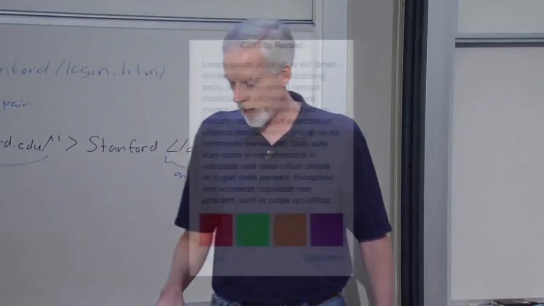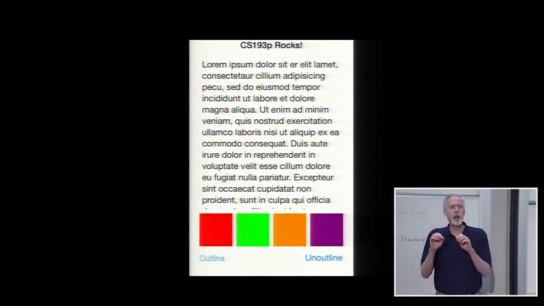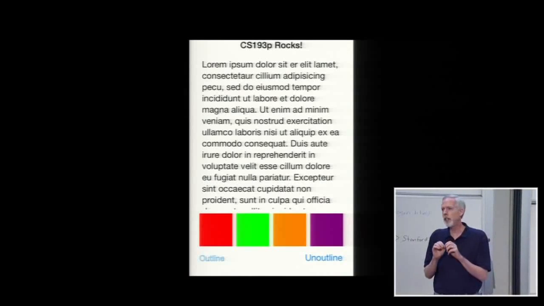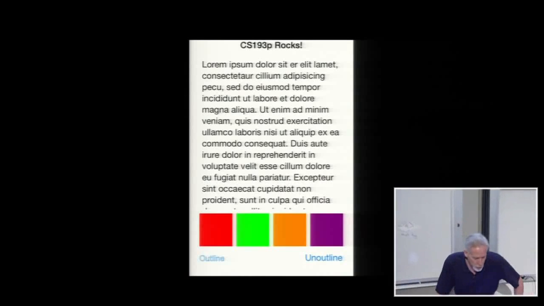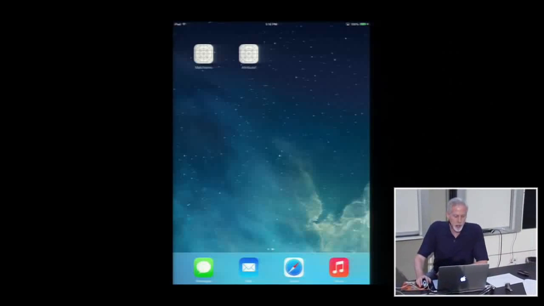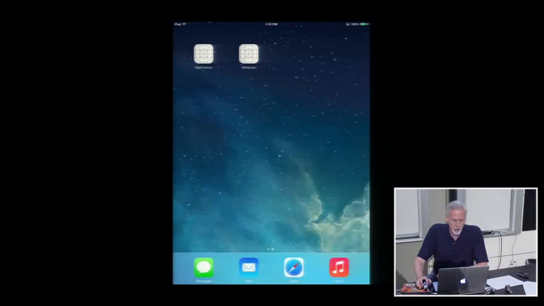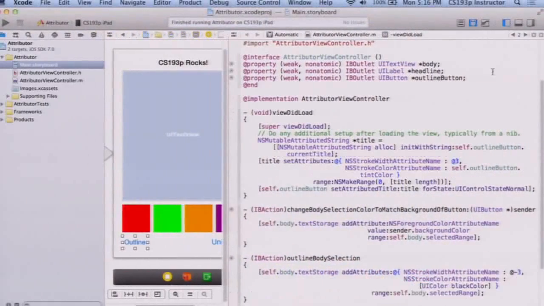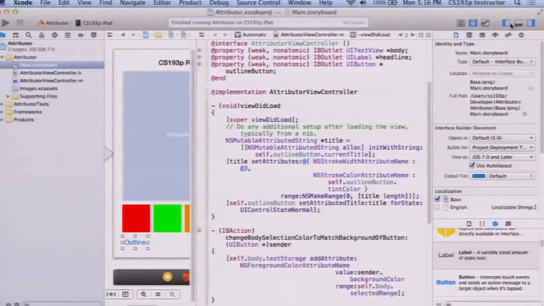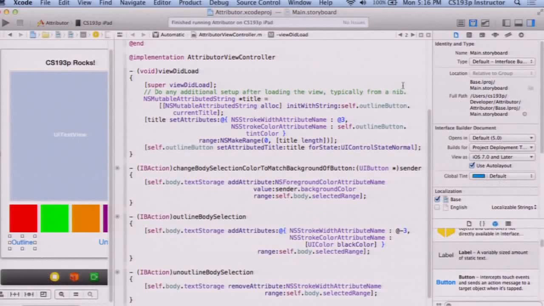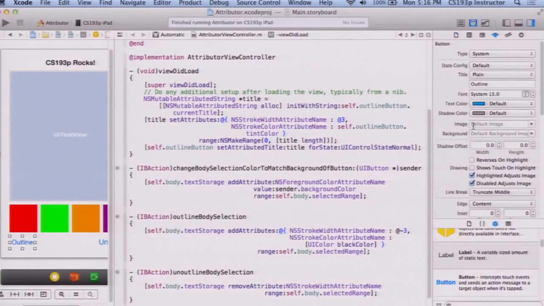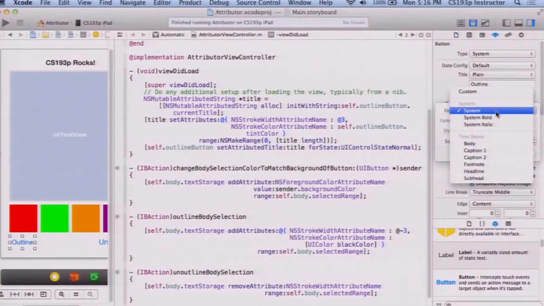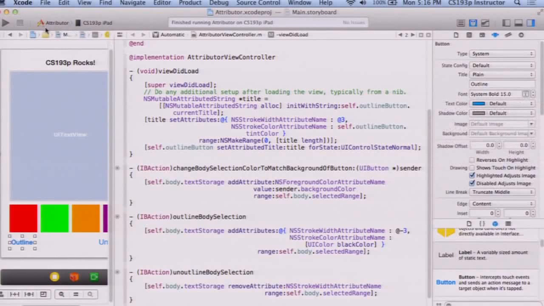Okay, and it did. So you can see the outline right there is outlined. It's not awesomely outlined, or it's kind of hard to see that it's outlined. I might want to go back to here and set this outline button, instead of being just the system font, maybe I want this to be bold system font, which will make it outline a little better. So let's go to here, inspect it, and in the font here, instead of using the system font, I'm going to use the bold system font.